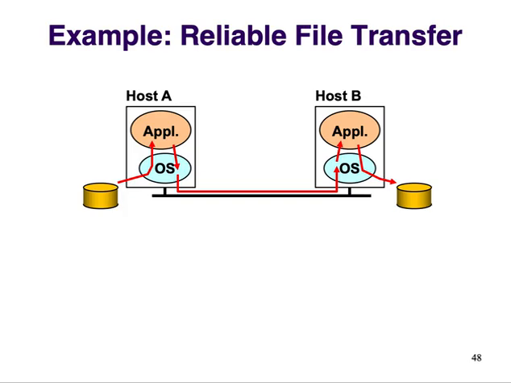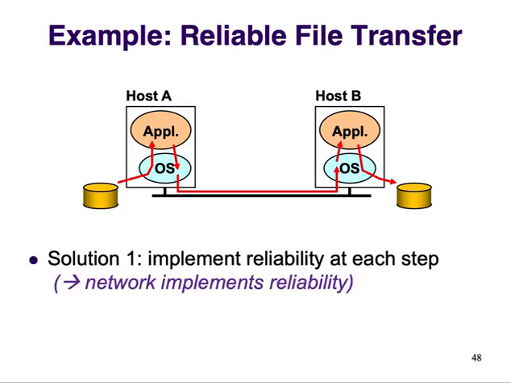And what do we want to achieve? As I said, we can't guarantee that the file will get there, but if the file gets there, we would like it to get there with a pretty high chance, a good probability of getting there. And importantly, we want to make sure that if the file arrives, it's a correct file. It's not corrupted, it hasn't lost some bits, and so on. If host B believes it has the file, it should be the correct file.